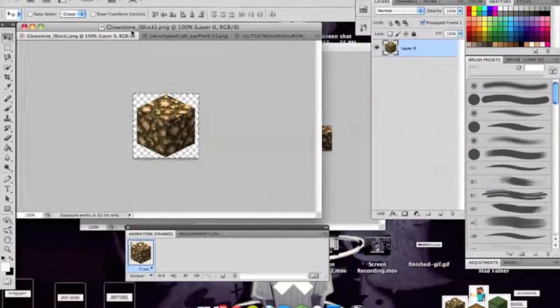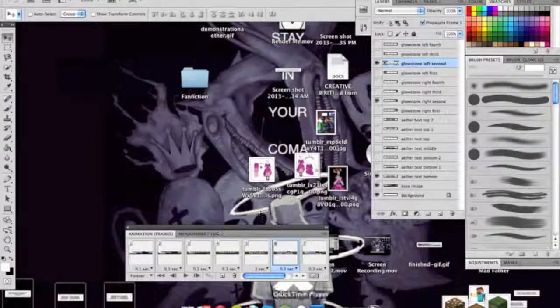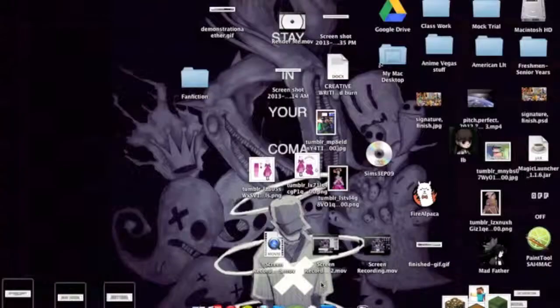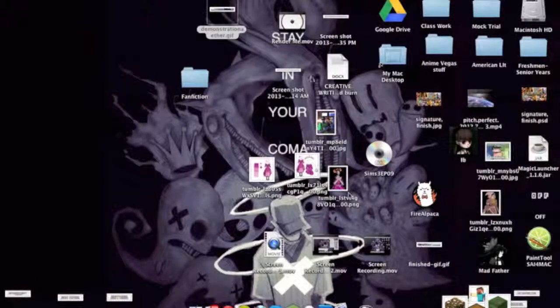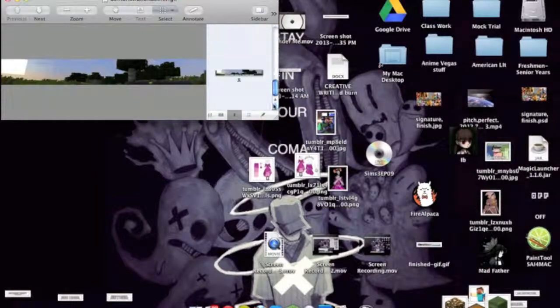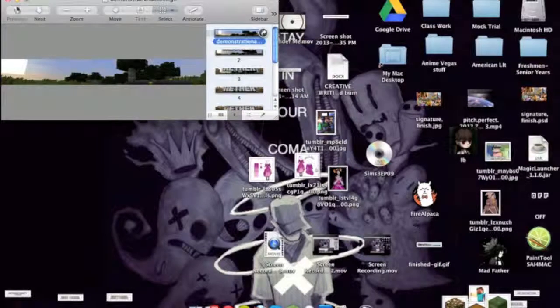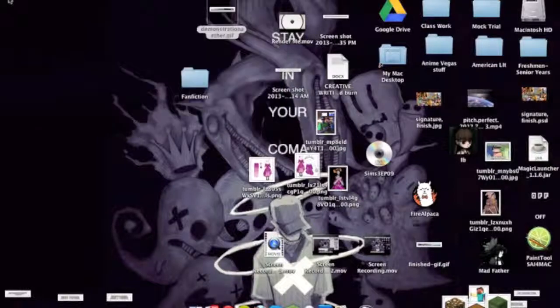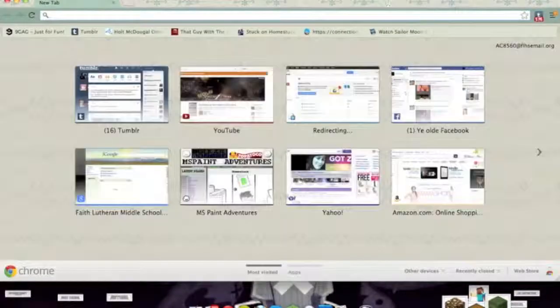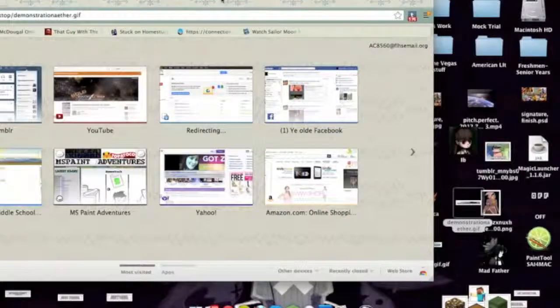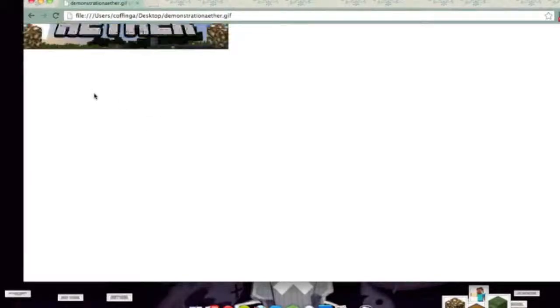And now we're going to minimize this. And it should be saved on here, with all of these different frames. And there are 8 frames. To make sure it works right, a really simple way to do it, especially on Mac, is just open up a web browser and drag your GIF in here, and it will show up, and you can make sure it goes on forever and you're doing it right. So that's a quick animation tutorial on how to make a quick animated GIF with Photoshop.